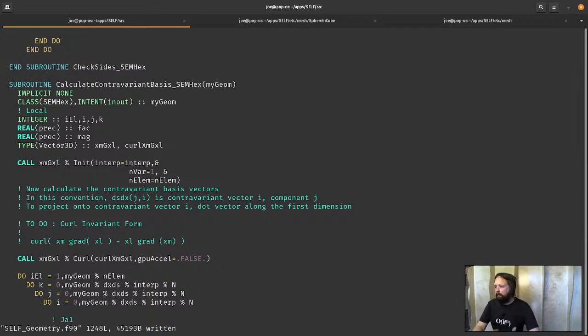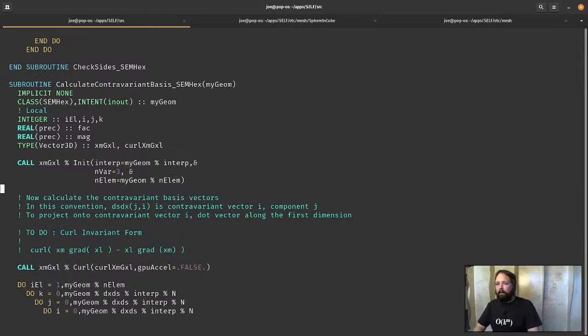Now, remember in the formulation, what I need to do is calculate xm grad xl for n is 1 to 3. So I'm actually going to have 3 variables here. The interp I'm going to pass to it is the same interpolant I'm using for the geometry. So we'll do that. And then the number of elements is going to be the same number of elements that we have for the geometry. So I can just use an elem. All right, so that's that.